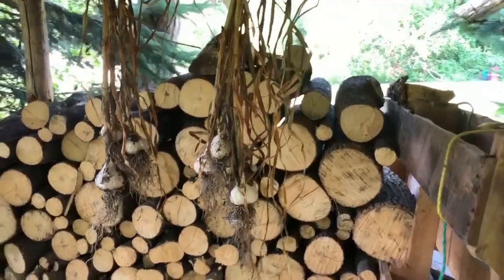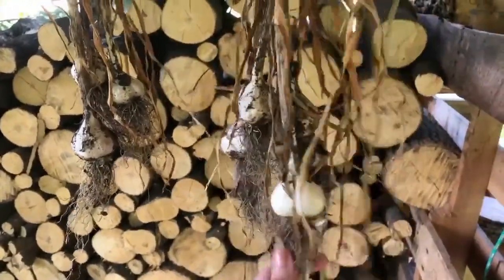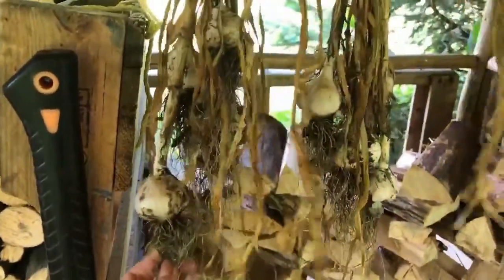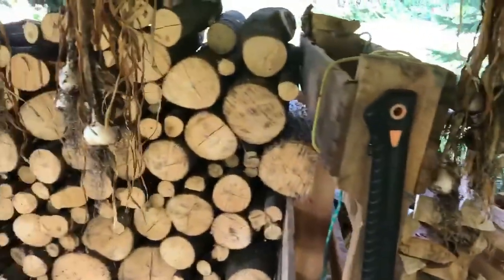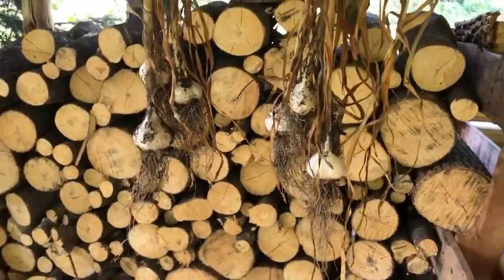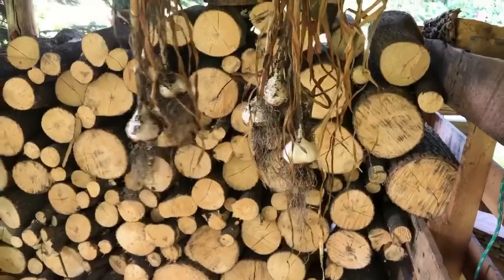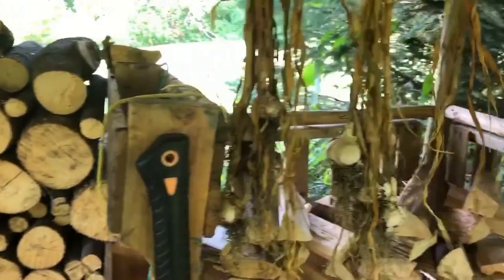Our garlic's been drying now for a few weeks. I think it's getting really close to being ready to store. Unfortunately, right when we started hanging it, we've had the most humid days in years. So it's taken a little longer to dry. But there is a nice breeze coming in through here. And we've already started eating some of it, so there's not too much left, but this is our first year doing garlic, and we will definitely be doing it again come this fall. And more of it.